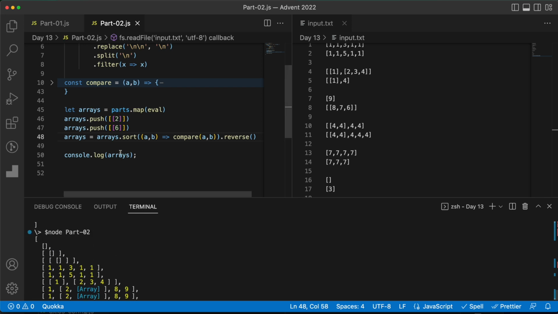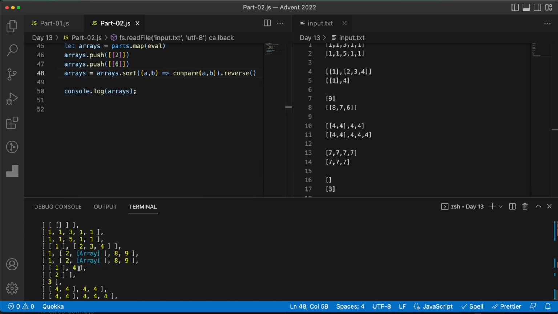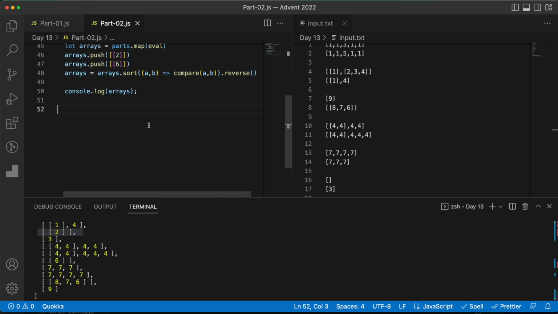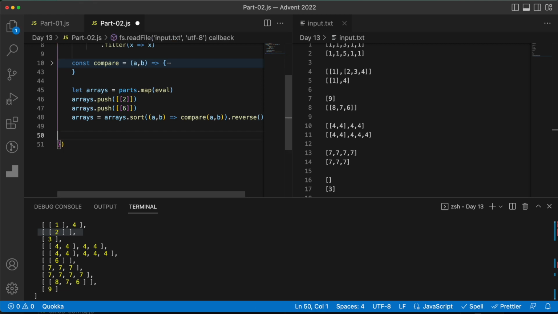Okay, cool. Now I need to find the index of these two, sorry. Where is the 2? This is the 6 and this is the 2. Okay, now I need to find these two. I will have two values.